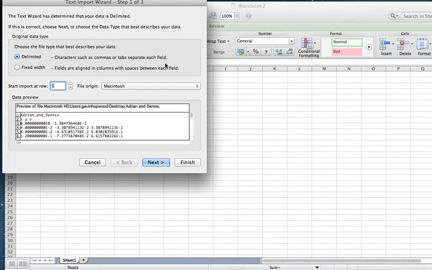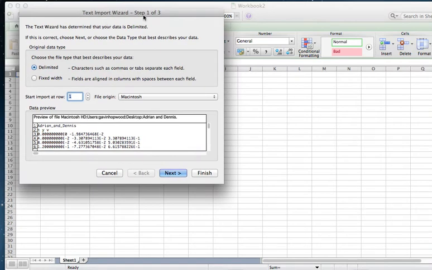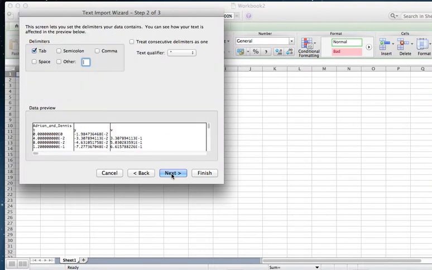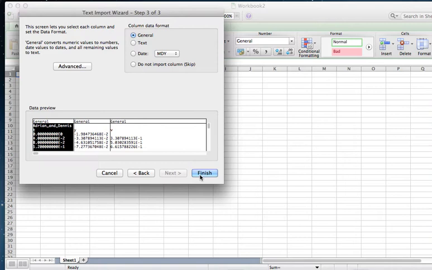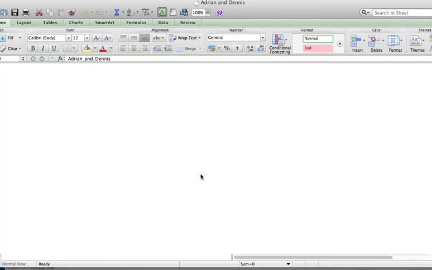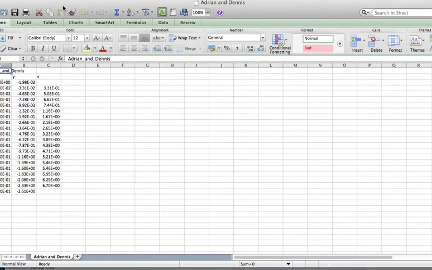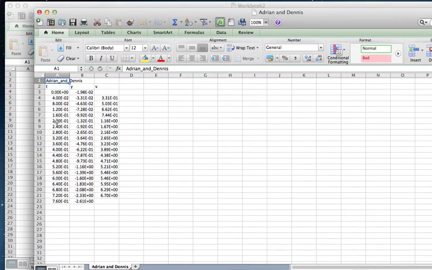If I click this, Excel knows that it's a text format file, so it needs to convert it. It's doing this thing called a text import wizard, in steps 1 to 3. You don't really need to follow this. All you need to do is go next, next, and then finish, and hopefully the Adrian and Dennis file will occur where I've now got my time values, my Y values, and my velocity values.